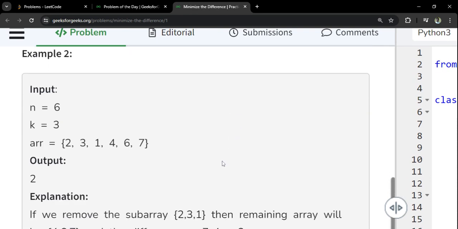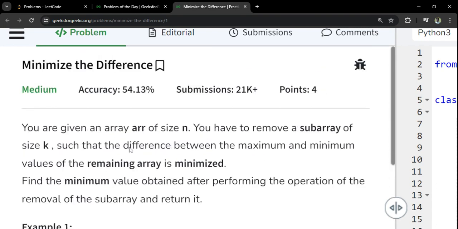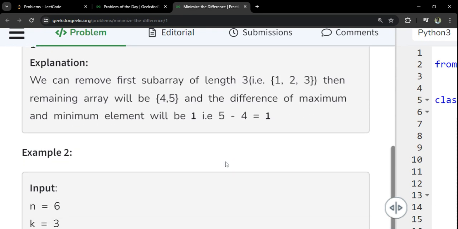For example, let us say I first took this interval. Then among the remaining elements, the ones which are not in this particular subarray, find the maximum and minimum among them and do the subtraction. You will get some number, store that number. Next, take this as the subarray and find the maximum and the minimum of the remaining elements and do the subtraction. Similarly I have to do it for all the possible subarrays. Then you would have found the maximum minus minimum of the remaining elements for each case, right? So among all those values, you have to find the one which is the minimum of all. That's what they're trying to say, such that the difference between the maximum and the minimum values of the remaining array is minimized. I hope you are understanding what the question is.